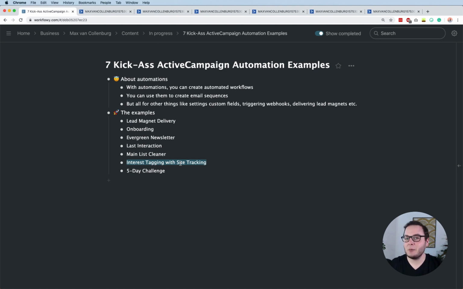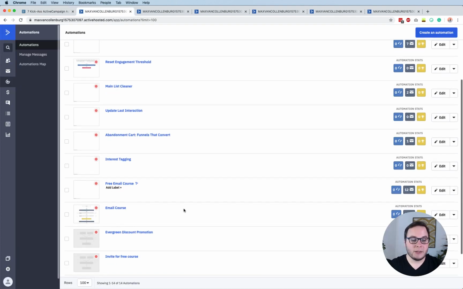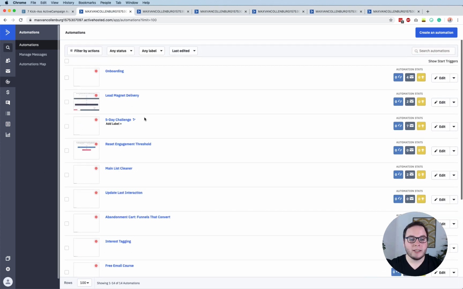Now then, something quick with site tracking. Site tracking is really cool. You can add basically a little script or a pixel to your website from ActiveCampaign, and then ActiveCampaign knows exactly what contacts are doing on your website. And if you know that, then you also know maybe what kind of articles they're reading, so that you know what kind of interests they have. So let me look up where that automation is.